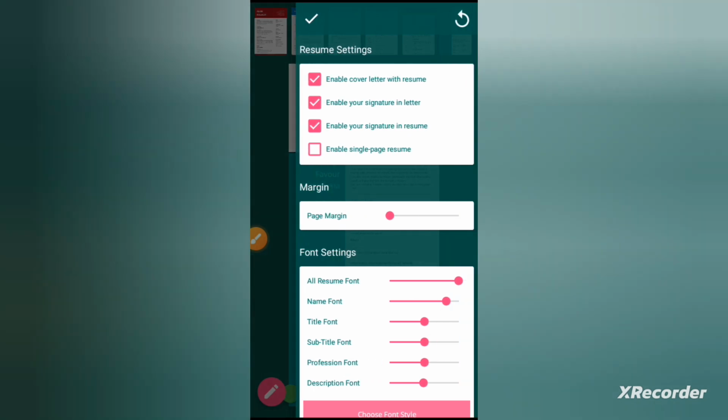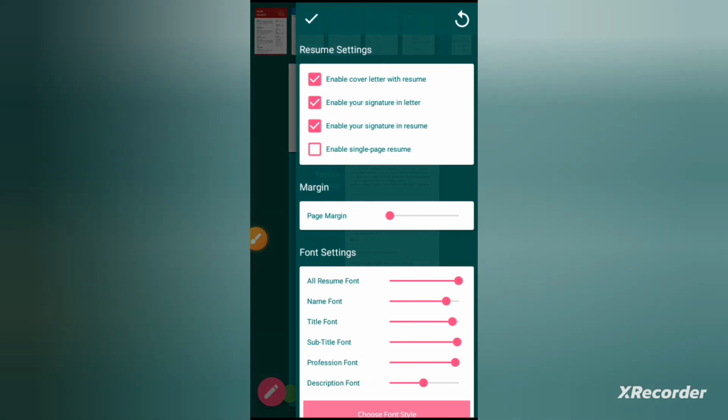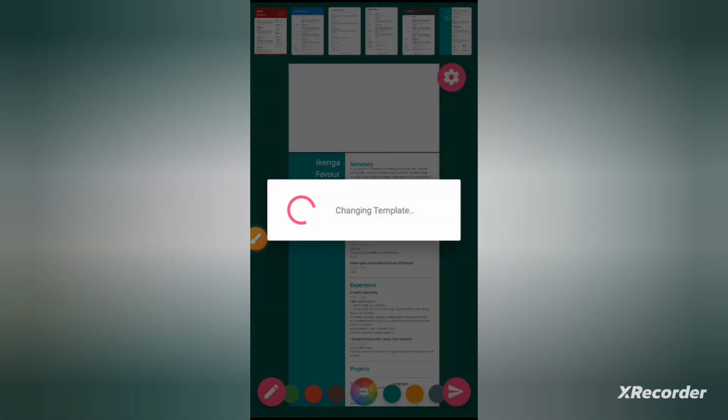Let me increase the font so that you can see what is there. Let's give it some time to load.